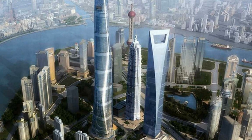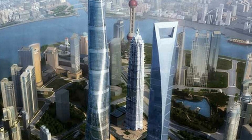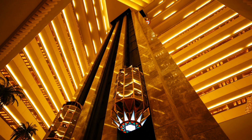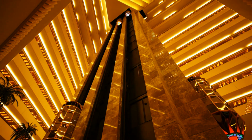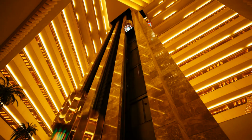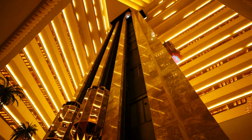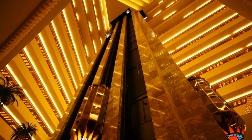It is physically possible for an elevator to go faster, but they don't recommend it for a couple of reasons. First off, it could be dangerous if something went wrong, but elevators these days have multiple safety systems, so they should be okay there. The real reason is passenger comfort. The faster you go up or down, the more likely your ears are to pop, and inertia can be really uncomfortable. So about 40 miles an hour is the top speed so far. Oh, by the way, that's the speed for going up. They descend at a more leisurely 22 miles an hour.